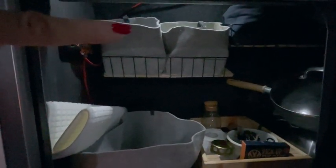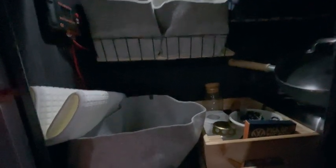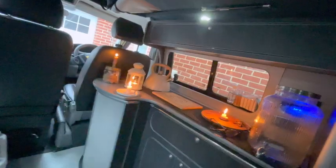And another felt basket, just for more storage really. It actually came with these two as a pack of 3. So there's 1, 2, 3. This is quite a large one, once again for storage. So when the crate isn't in yet, that goes there. And we've got another basket just to pop things in. This is amazing. This is basically to pop, I will show you, I'll put it on top of the toilet.